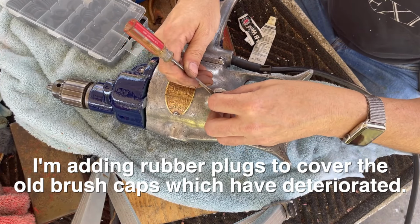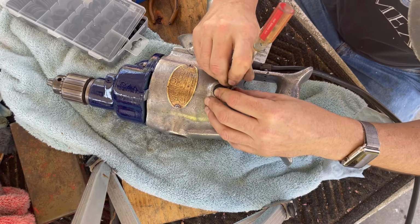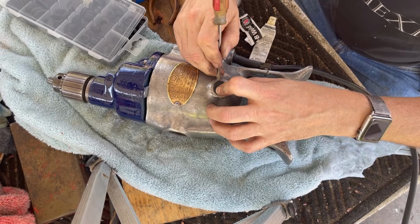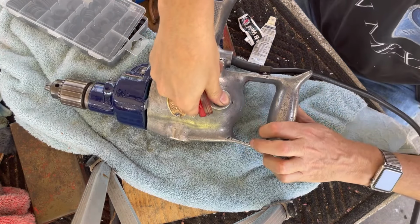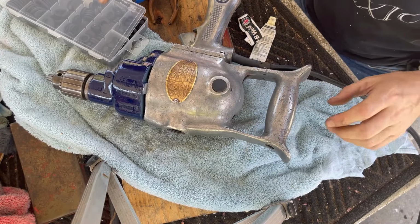Let's see if I can put a rubber grommet in here to kind of cover up this screw for the brush. I don't know if it'll hold. Be nice if it did. All right, that covers that up really nice. Let's look at the other side.